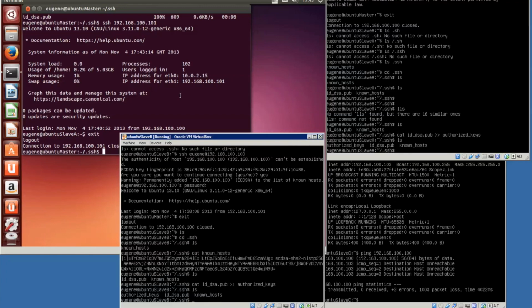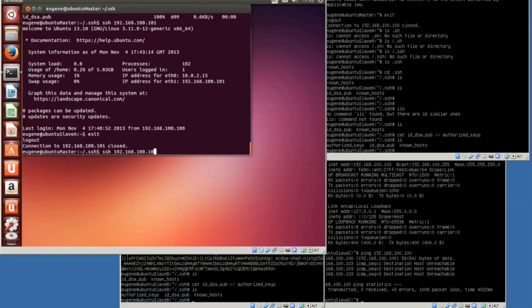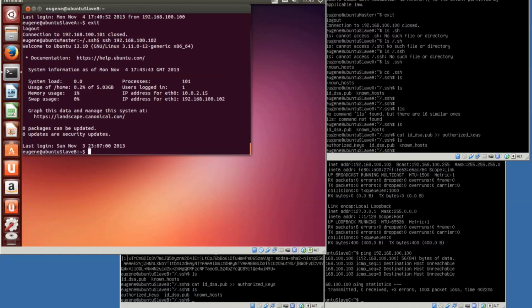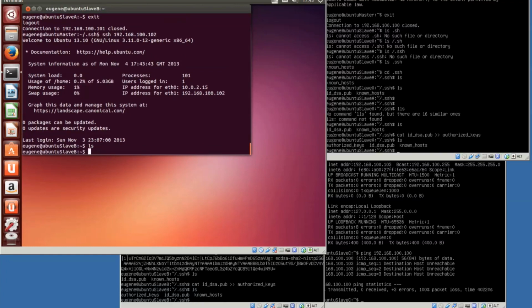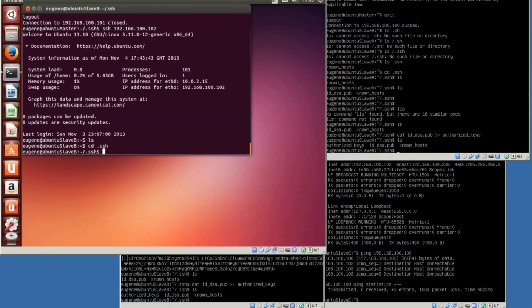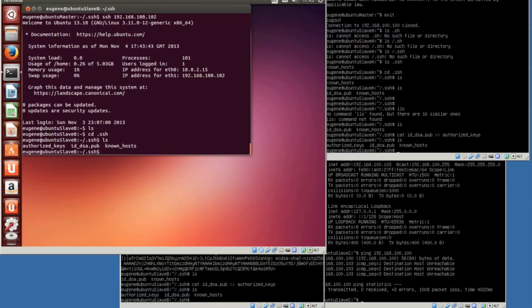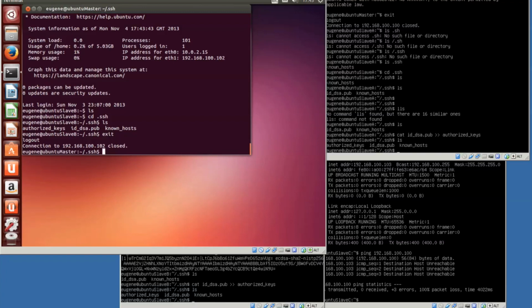So if we go back to trying to log in to Ubuntu slave B, it gets in without a password. And that's it. cd .ssh. You can see that this is slave B. Exit. We're back at Ubuntu master. So this is the foundation to allow the clusters, the nodes, to talk to one another without a password using ssh-keygen.